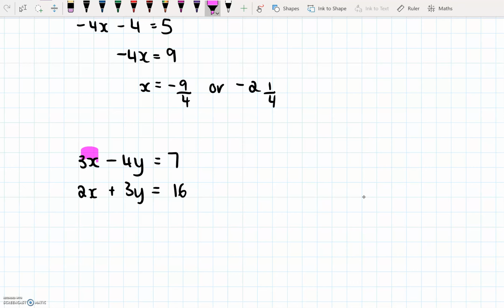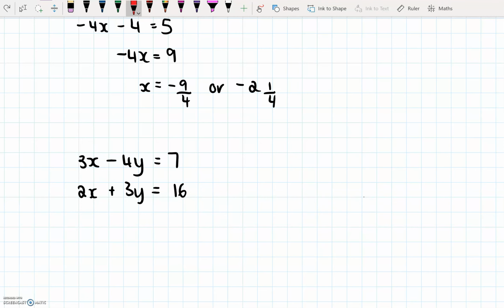If you look at the coefficients for x, you see 3x and 2x. And I know we've been working with x a lot, but you don't have to work with x. You can also work with y. It's just been convenient with the ones we've looked at. With these two, this is kind of like with fractions. You look for the lowest common multiple, and the lowest common multiple of 3 and 2 is 6.